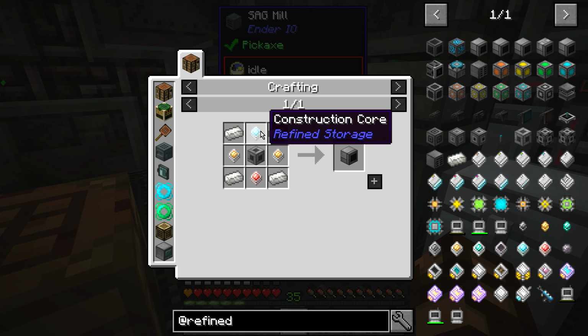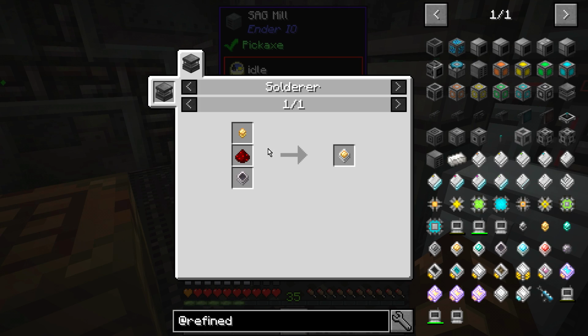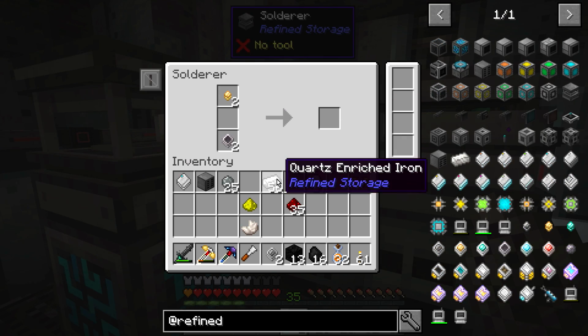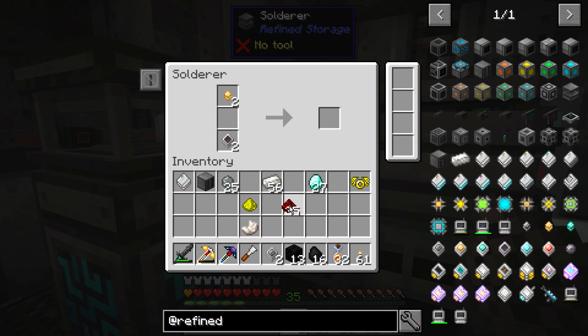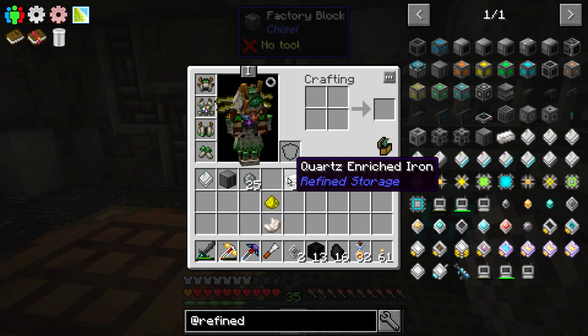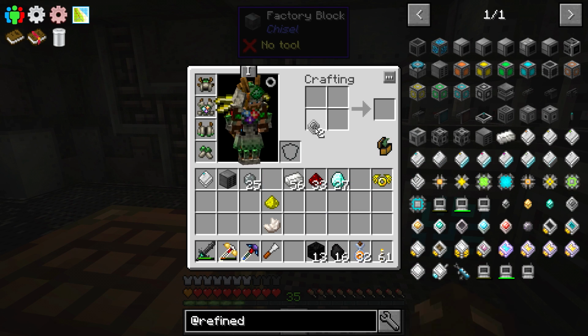A glowstone and a quartz. And these are 2 gold processors. The base and the top. And the 2 redstone. That'll get us our 2 advanced. And then, I think this is a normal crafting recipe.